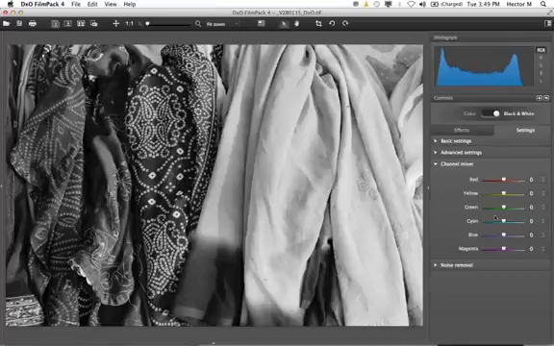The channel mixer actually lets us adjust and fine-tune the black and white conversions according to our own personal preference by acting on additive colors. And those are your primary colors, which is your red, your blue, and your green, as well as your subtractive colors, which is your cyan, your magenta, and your yellow.